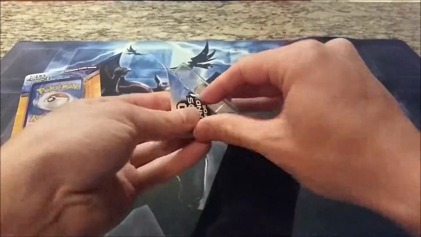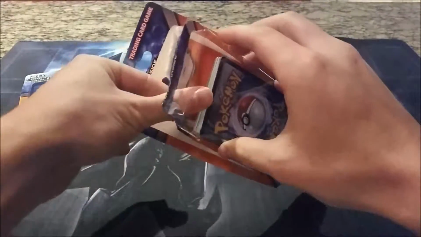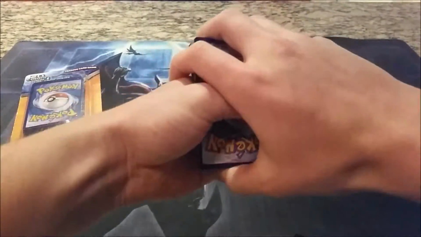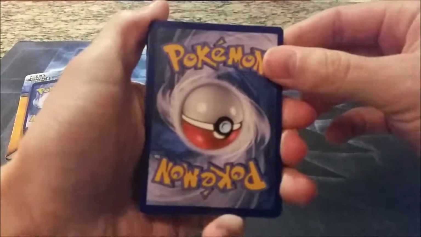So let's go ahead and open this and, whoa, the first ever perfect open. Wow, look at that. It's amazing. So the foil card is on the back here, and we're going to look through them like so.